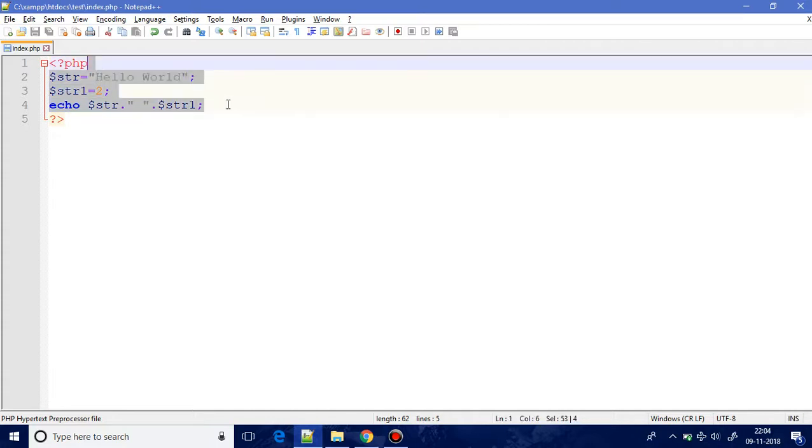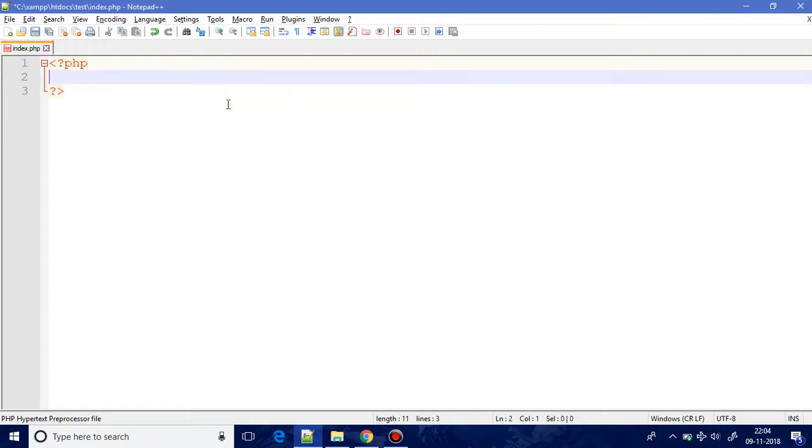Now there's a concept in PHP called variable variables. In this, you can assign a string as a variable, and then you can print that string using the variable where it is assigned. For example, if you write $a equals hello, it doesn't matter whether you are writing in single or double quotation, it is a string.